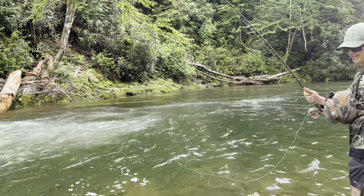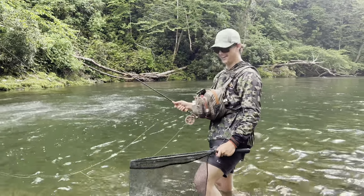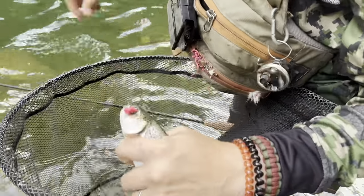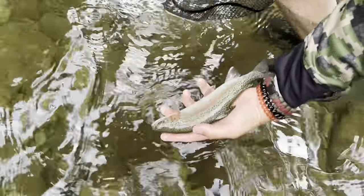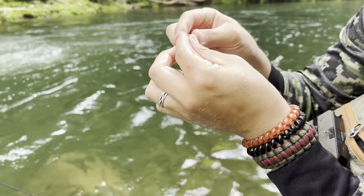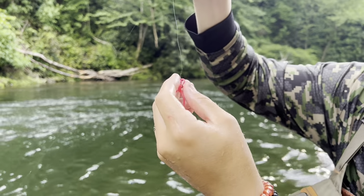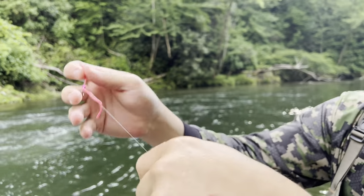Bruh. Ben put this gigantic squirmy worm on there to see if a big fish would eat it out of this hole. Hold up, wait till you see the size of the squirmy. First off, look at the wad of squirmy material. For those of y'all that know Spirit River squirmy material, so there's the fish. There's the fish. Where did the fish go? Goodbye, yeah. Oh no. It's got two pieces of full squirmy worm material on there. Full Spirit River squirmy. Two-sided. With a 4mm bead. There we go. Come on, get off there. You got to see the finished product. There. This is what that fish just ate.